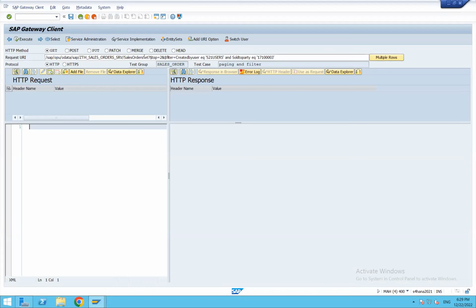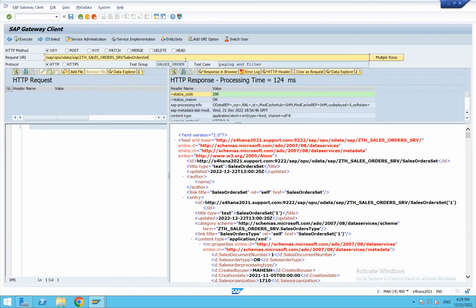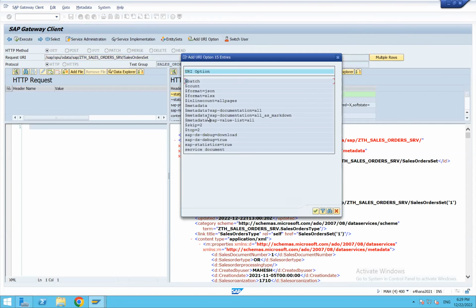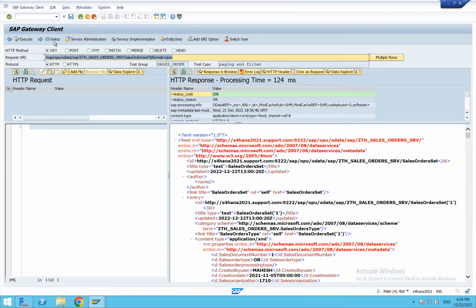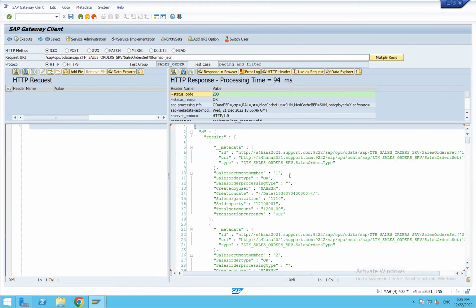So how we see after reading the entity set in our gateway client, let me go ahead and add JSON format here. So we see this is the data when we get it.